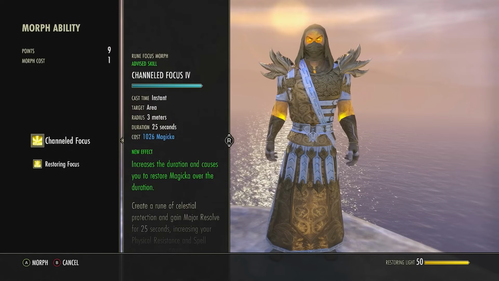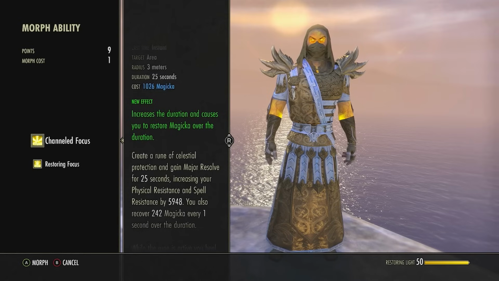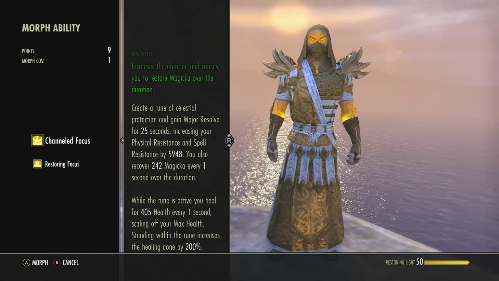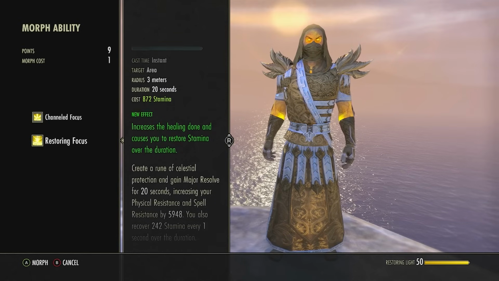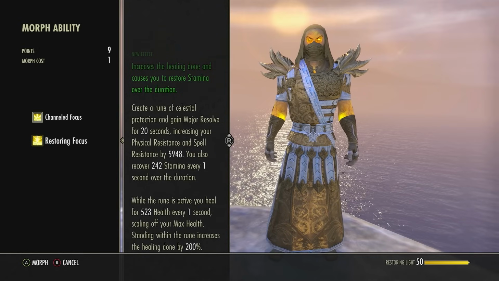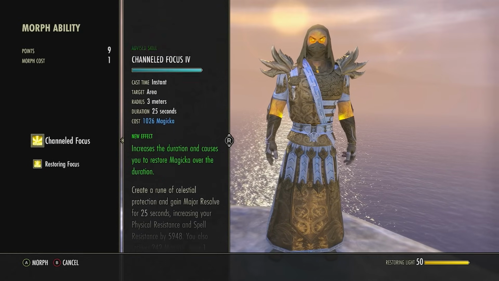Channeled Focus or Restoring Focus is another flex skill to be aware of that can help with some sustain issues. Essentially, casting either skill places a rune on the ground. While standing in this rune, you gain Major Resolve, which is a buff typically provided by support in 12-man content, increasing your resistances by nearly 6k. Standing in the rune also heals you for a bit. Channeled Focus, however, restores mag, and Restoring Focus restores stam.